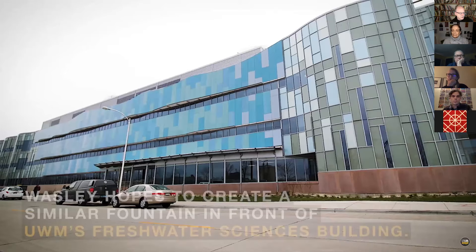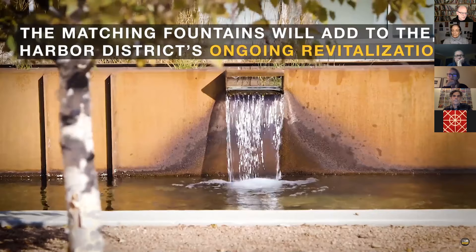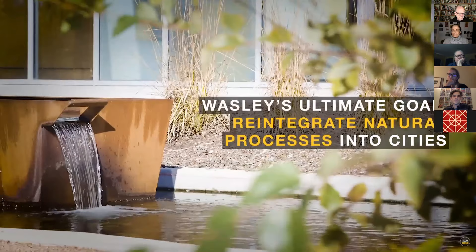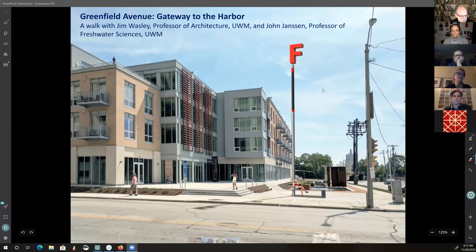This is Freshwater Plaza. Now let me take you there in a different mode of transit. Here we are at Freshwater Plaza - this new development you just saw, with the fountain visible on the right-hand side of the image. The big letter F is one of Mary's proposed markers. This is the first stop along the tour. This is a proposal - the marker isn't in yet. It will probably be located just down the street from here, but this gives us a starting point.